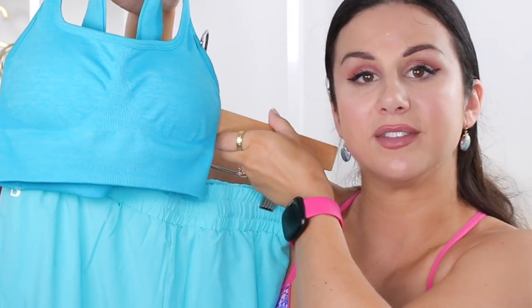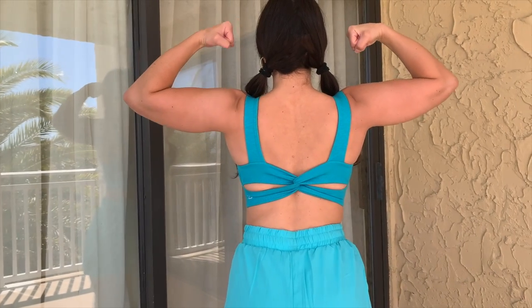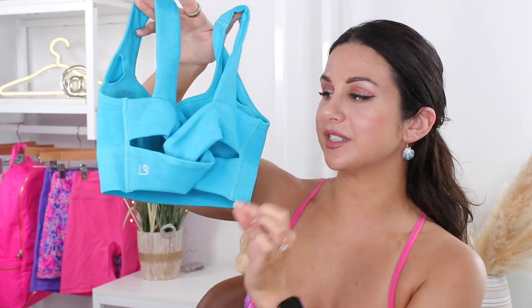To match those Aqua Dream Lifesaver Shorts, I grabbed the Synergy Sports Bra — I mixed it up and went with a seamless sports bra. They're not quite the same shade, so keep that in mind. This bra does have a mural breakup with a very hard-to-see ribbed contour that breaks up the chest and goes right around underneath. The thick straps are so comfortable — this is a bra I could wear all day and it not annoy me. The backing is adorable, there's no dig, very light to moderate support. The logo is sewn into this as well — I'm happy to see them sewing logos into their seamless sets. And it is very stretchy.